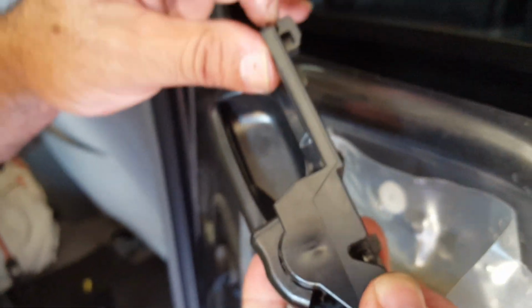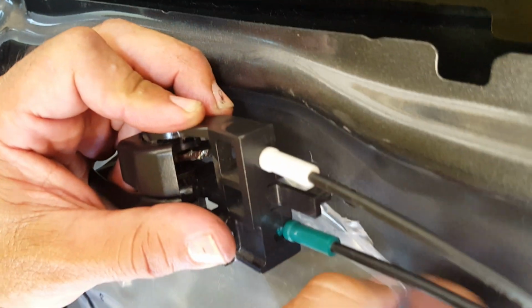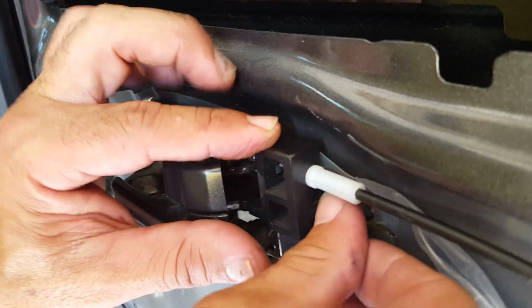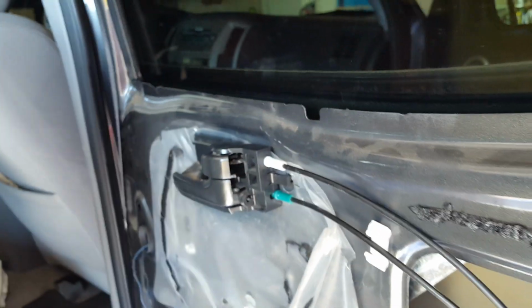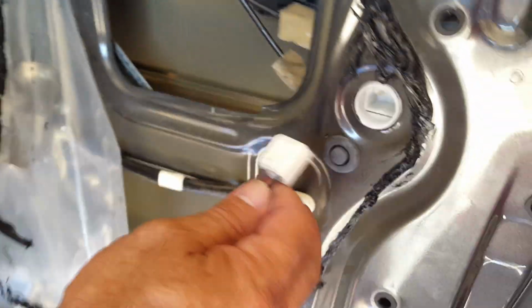Putting this in is real simple. This side first just slides right in. The little peg is going to go into the hole. So you hold this up and push it into the hole. And we're in. So we're going to plug in for the door actuator, which is down here.